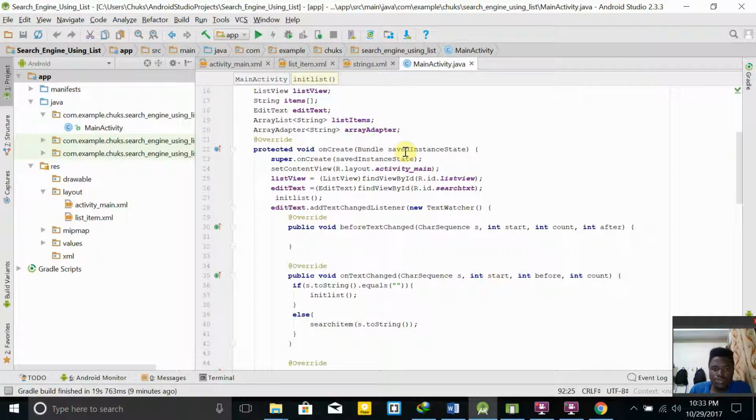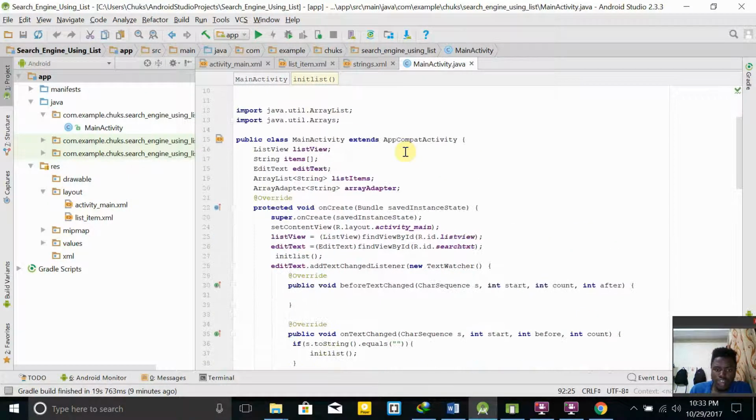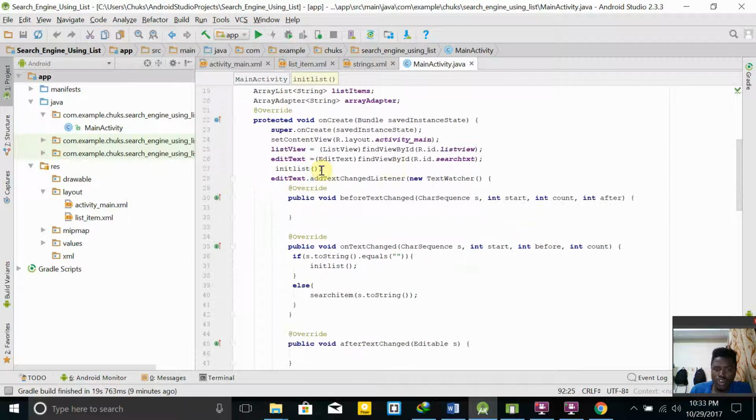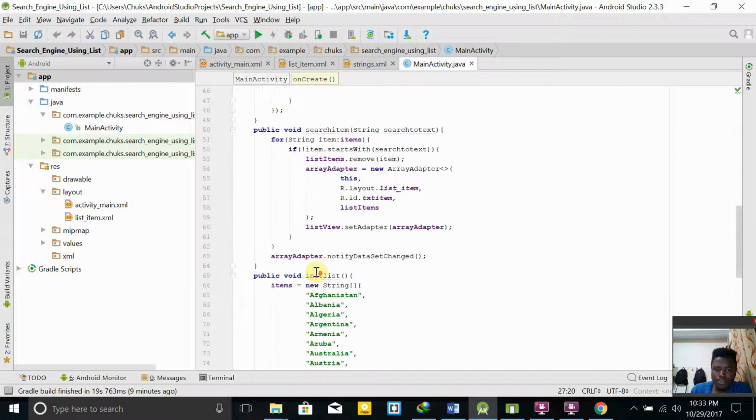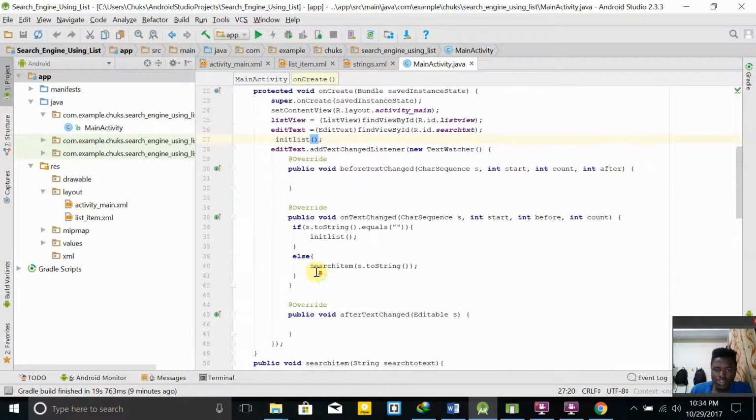The next thing we do is find our various UI items. The first is the list view, which we find using its ID, and we find the edit text using its ID, and then we call the function initList. initList is the first function we call.